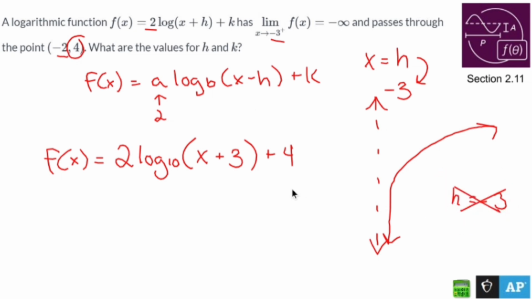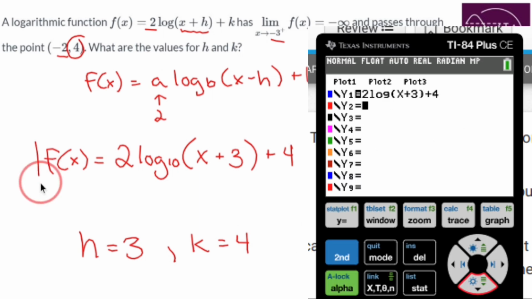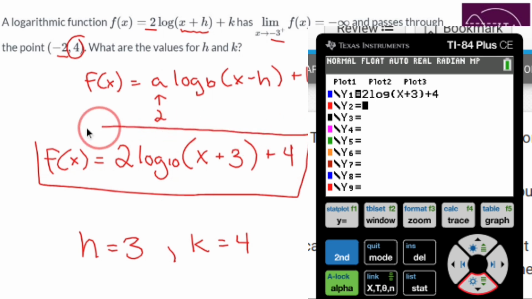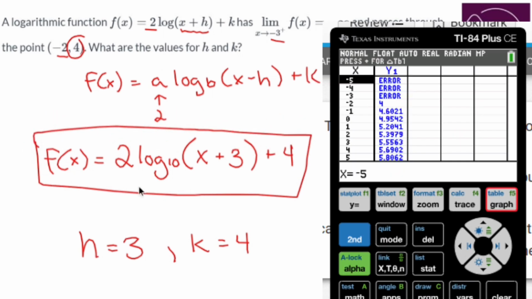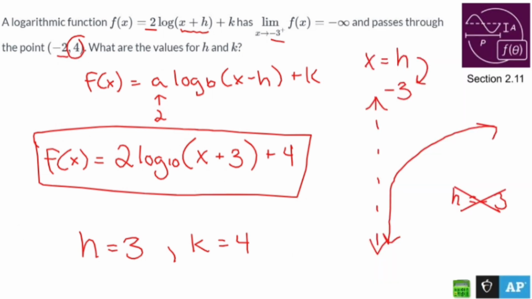Now, I made a little tiny mistake here. I'm going to cross that out because they're giving me this version of the formula, which I don't like. I'm not used to that. I'm used to this version of the formula that I created. So in my case, the h that they want is going to be plus 3. So that's kind of annoying. And the k that they want is still going to be 4. But again, the reason why the calculator here might be useful is if you were to graph this into a graphing calculator and double check your table, because it would go through (-2, 4). Just make sure it goes through (-2, 4) on your table, and you'll be in good shape.